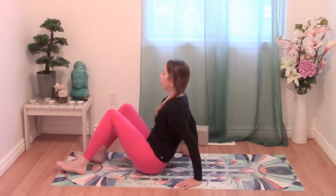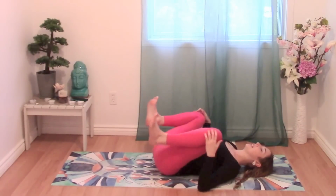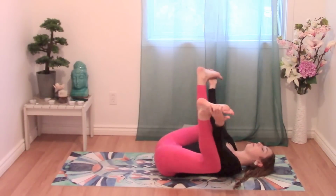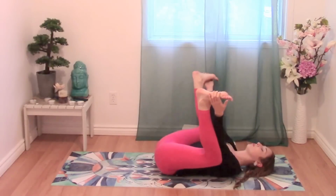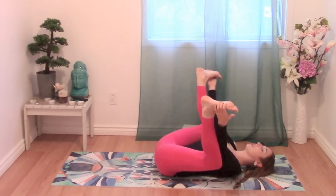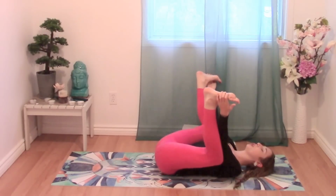Let's lower ourselves all the way down onto the back. Drawing the knees in towards the chest, taking them wide. Coming into happy baby, hold on to the big toes or the soles of the feet as you reach the heels up. Drawing the knees down, maybe rock a little bit from side to side. Taking a moment to notice the energy levels in the body, the different sensations that are occurring, both physically and energetically.